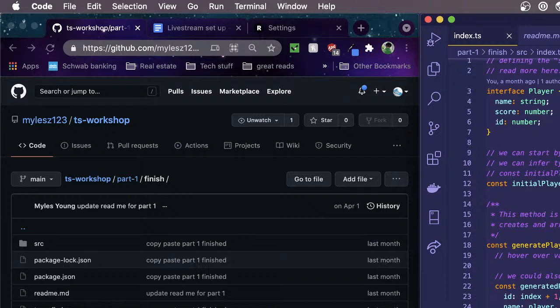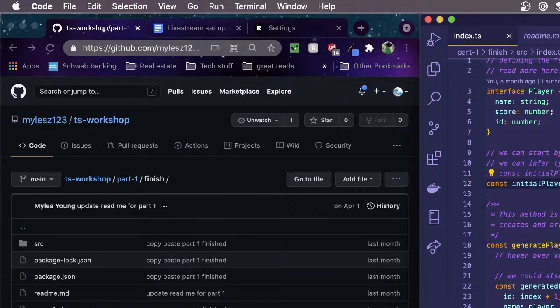So right now we have players and we want to console log it. This is a Node.js application. It doesn't really do anything fancy. If you were to run npm run dev, then this would log out to your terminal or something like that. I'm not going to do it now because it's going to break. I told y'all I broke it. I'm sorry. But let's check out something interesting here.